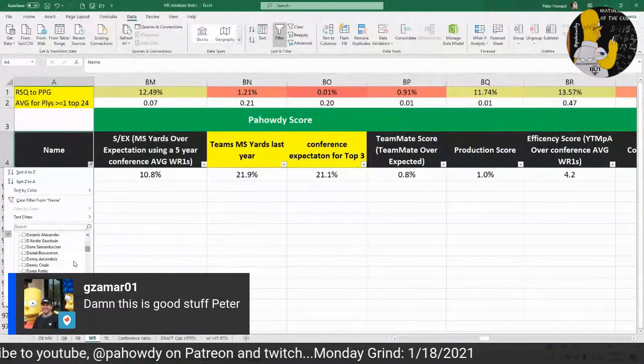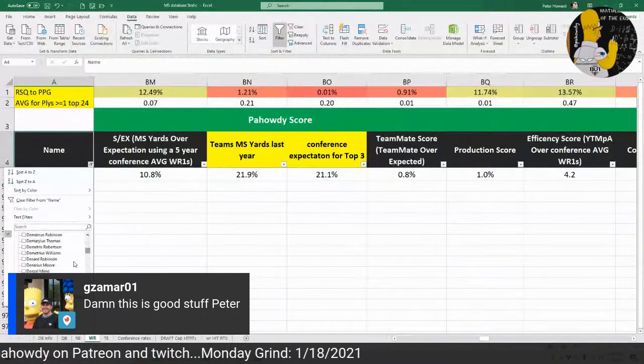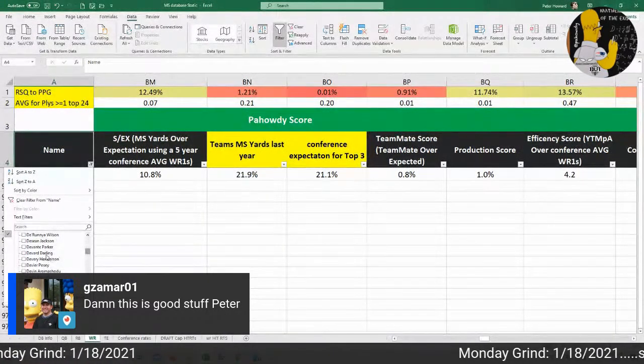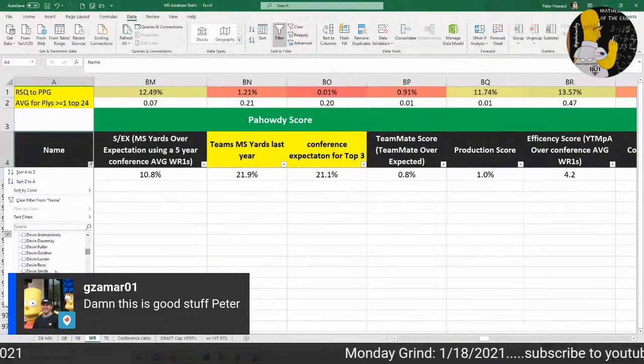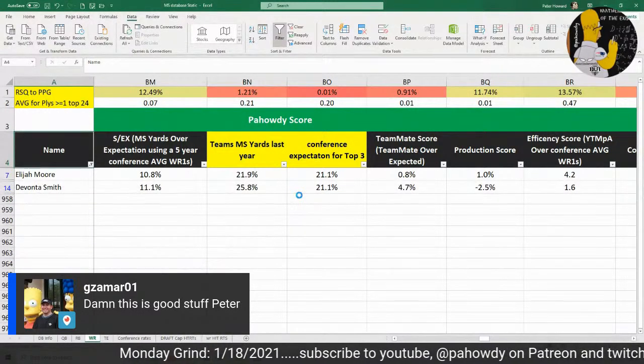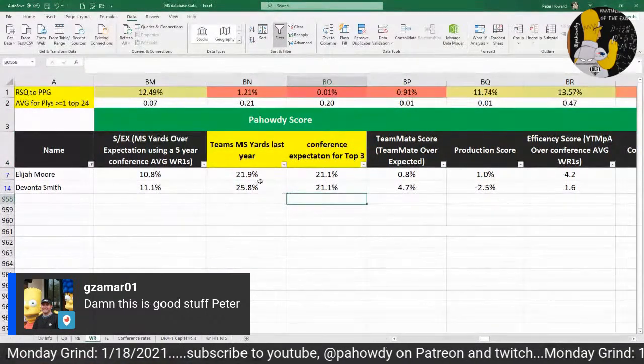I'm looking at Smith. See, if this was an app, I could just type the names, but it's not. All right, there you go.